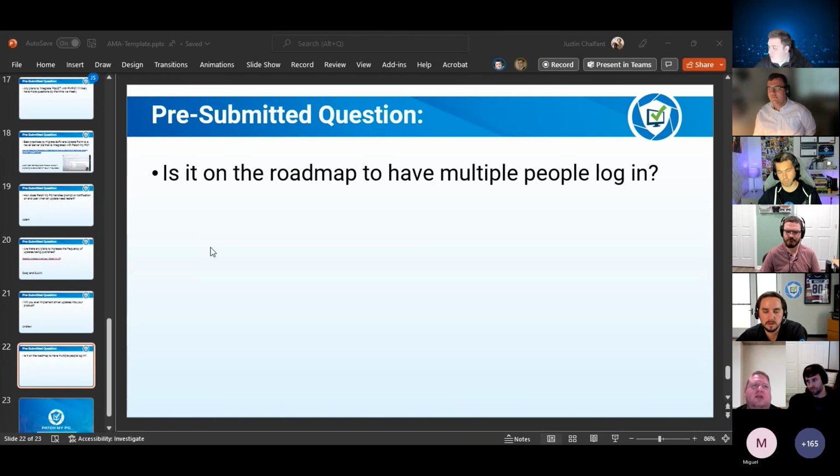The cloud architecture will be a lot better. We can do role-based security and access control. So we're going to do it there first, and it might project back to our on-prem solution. But that's the order in which we would do not just multiple people logging in, but per-user security within customer environments.